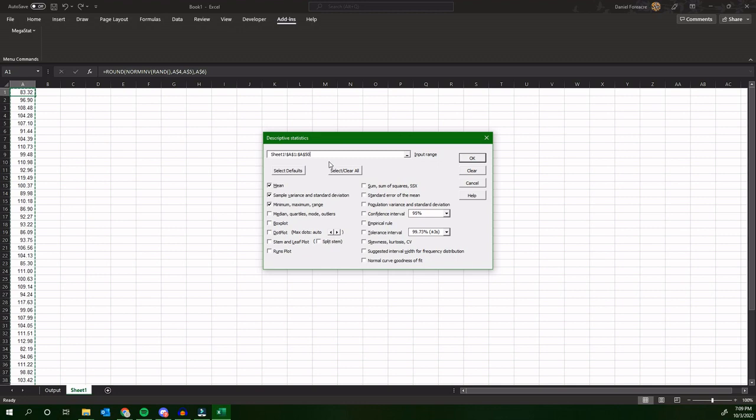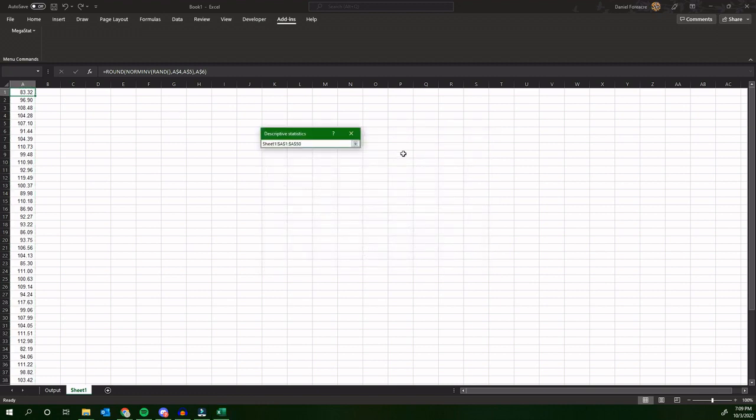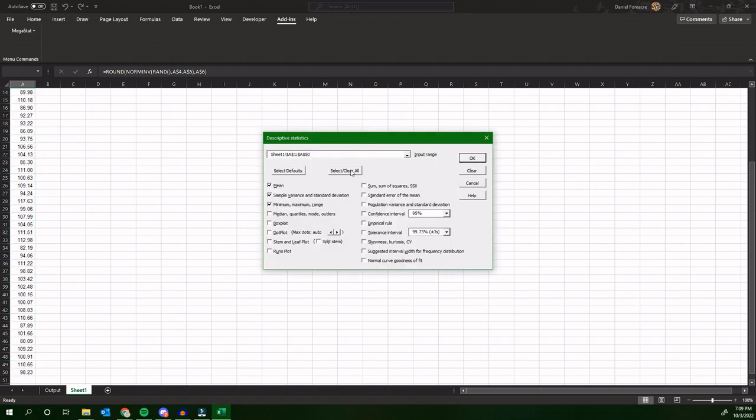Important things to see are the input range, which is the cells you are telling it to get the numbers from. You can either type the numbers in directly if you know how to do that, or if you click on the range, there's a bar there, and you can click and drag to select whatever range of numbers you want to get the statistics for. Once you have them selected, you can send it back to the dialog box, and here it gives you a list of all the different things you might be interested in.